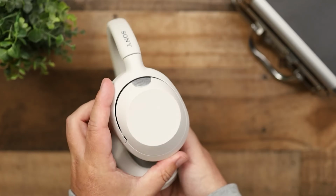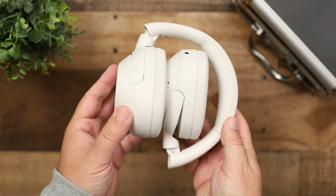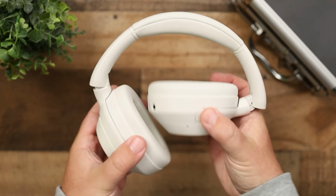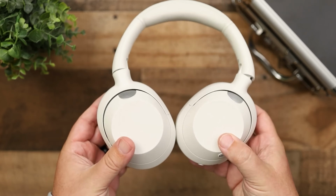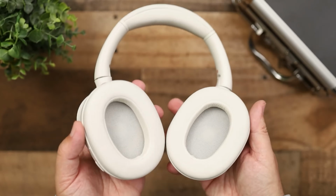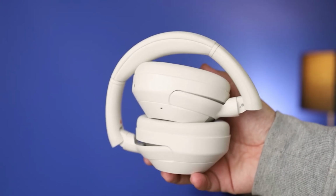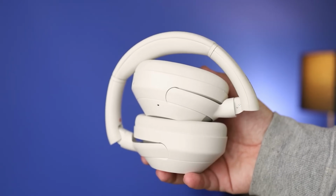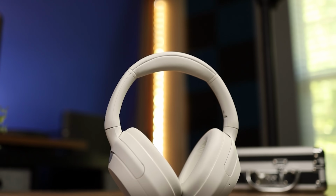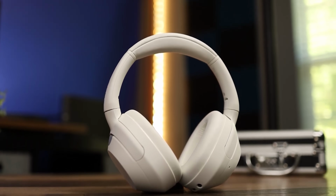And I was extremely impressed with the noise canceling. The noise canceling, in my opinion, is not right up there with the other ones we're talking about, but it's really close. It's blocking out not only lower tones like engine noises and AC units, but I was impressed at how well it did with people talking. It blocked a lot of that out as well. But the huge thing here is how fun they sound. They are definitely comparable to these other ones.